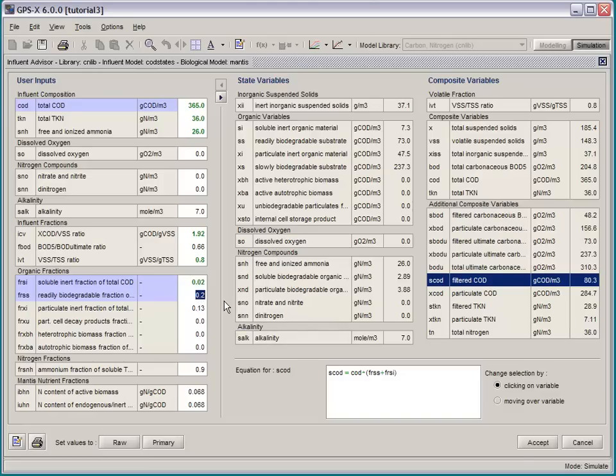Since we don't really want to lower the soluble inert fraction too much more, let's work with the other fraction, the readily biodegradable fraction, and lower that to 15%. That's now got us up a little closer to where we want to be. So let's make a further adjustment. Let's make it 10%. It's moving more COD into the particulate side. And that's done the job by bringing us to the 323 number. The TSS and the VSS are now also in line.